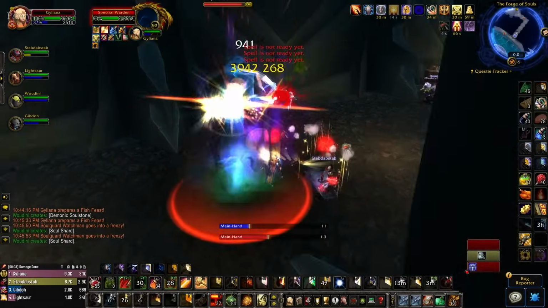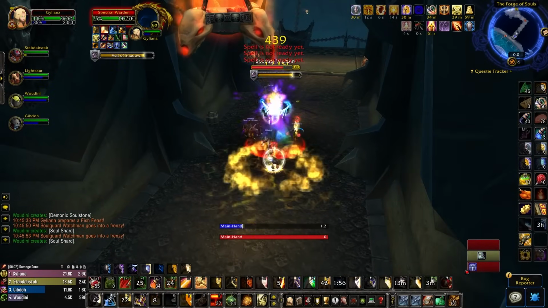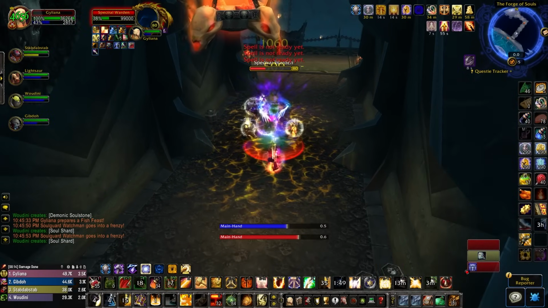You'll quickly run into another Spectral Warden, which your tank should drag a bit further down the hall while the rest of the group follows behind. Make sure nobody in your party is standing in the entry of this hallway, as pulling an extra Spectral Warden could lead to a wipe.